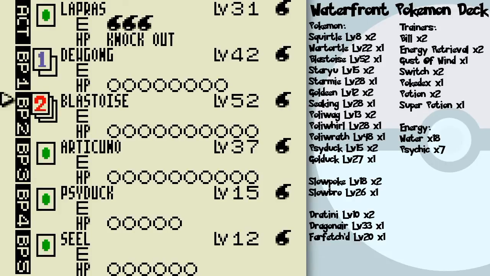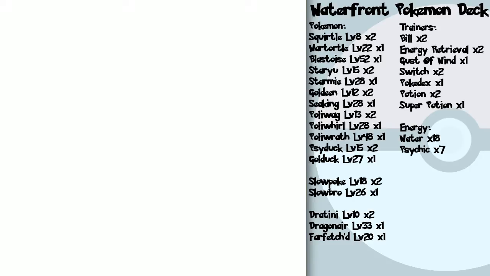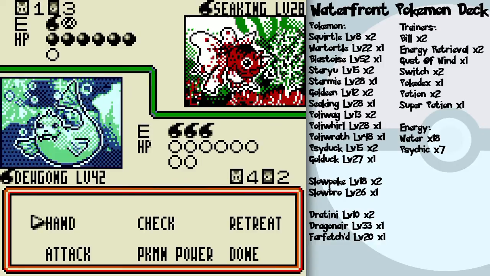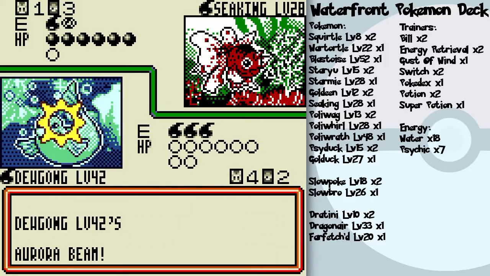Who should I put out of my arsenal? I'll Energy Removal the Slowpoke on the bench. Get the Water Energy cards on Dewgong. And I'll power up my other Seel to Dewgong, and now Aurora Beam. And there we go.